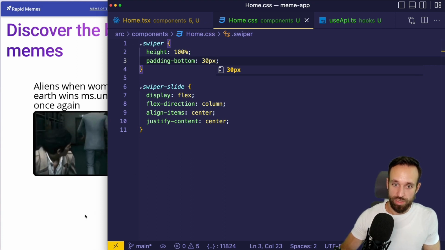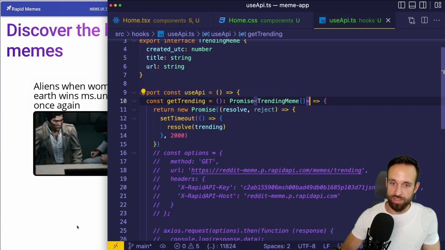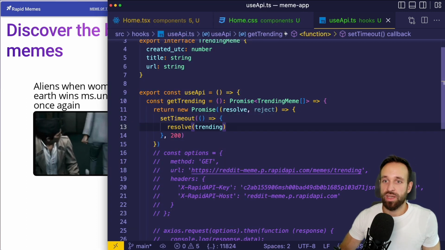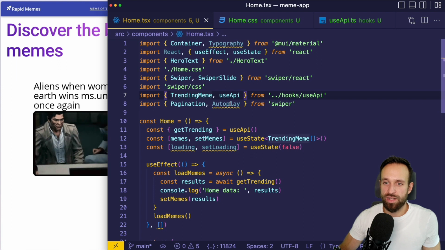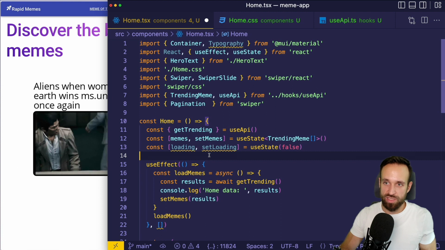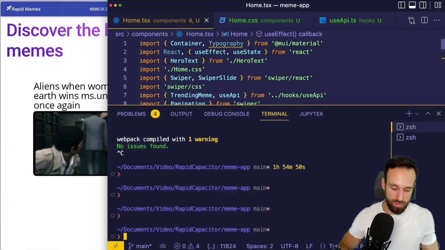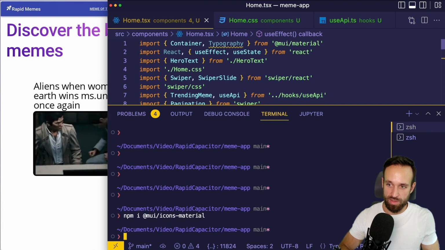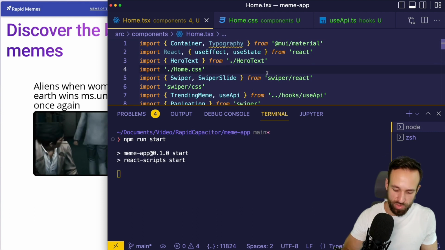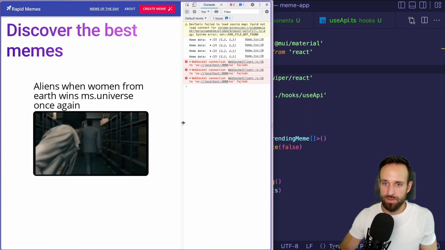And then we should be able... I should probably decrease the time here. Let's just do 200 milliseconds. But I feel like the imports are not yet working from Swiper, because otherwise we at least would see some kind of pagination in there. So let's once reload. Nope. npm run start. Probably there was a problem since we installed Swiper.